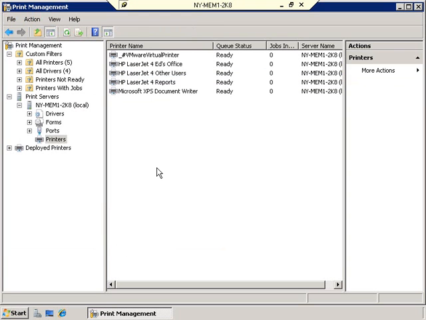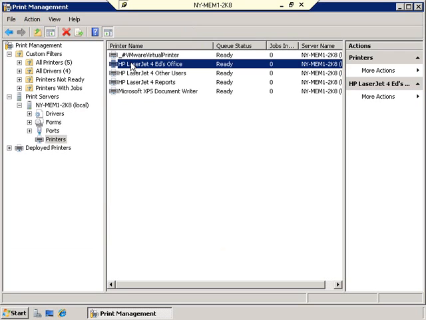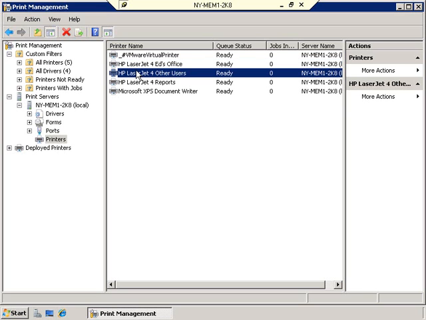So what we've now done is we have made it that we have 3 software printers all pointing to the same physical device. Ed has access to this one, which has the ability to pretty much do everything at all times. Ed has full control over this printer altogether. Ed can print at any time of the day and has the highest priority. The other users can print to this printer, but they're going to have to wait in line behind Ed, but they are able to print at any time of the day.